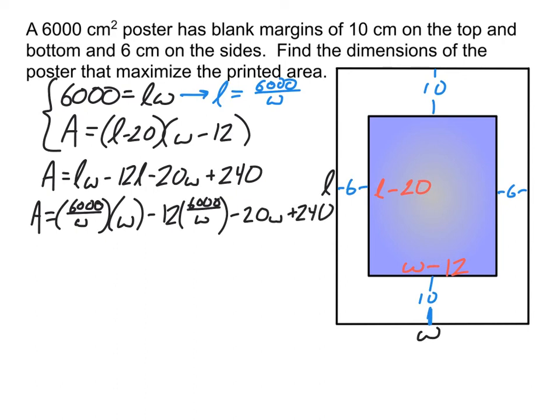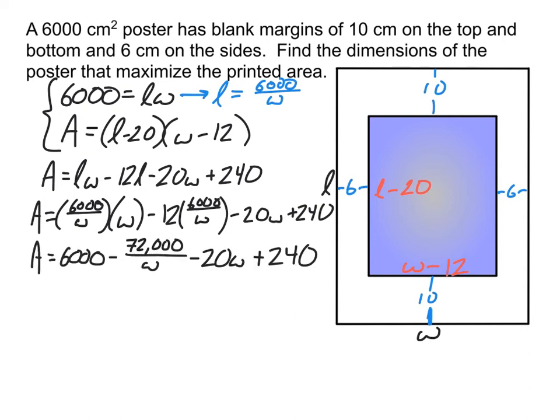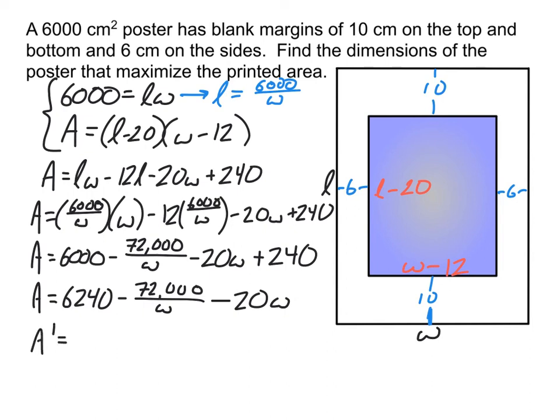Having gotten to this point, go ahead and simplify that equation as much as you can. Now when I do the work just to get rid of the parentheses, I end up here. But even at this point, I can still simplify it a little bit because I have a couple of whole numbers that I can combine. And so I end up with this as my equation. There's my actual area equation, simplified as much as possible to make life a little easier on myself. Because the next thing I need to do is take the derivative, and by simplifying as much as possible, the derivative should be easier to find.